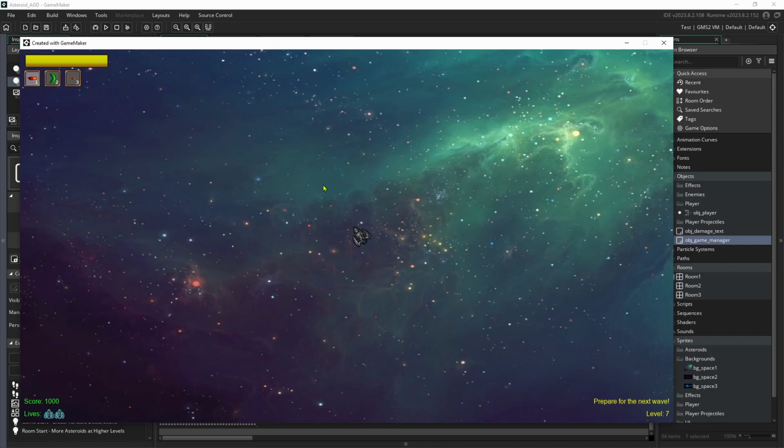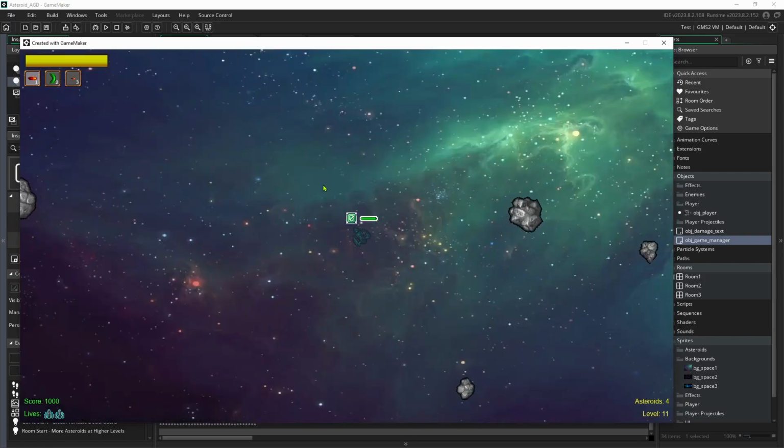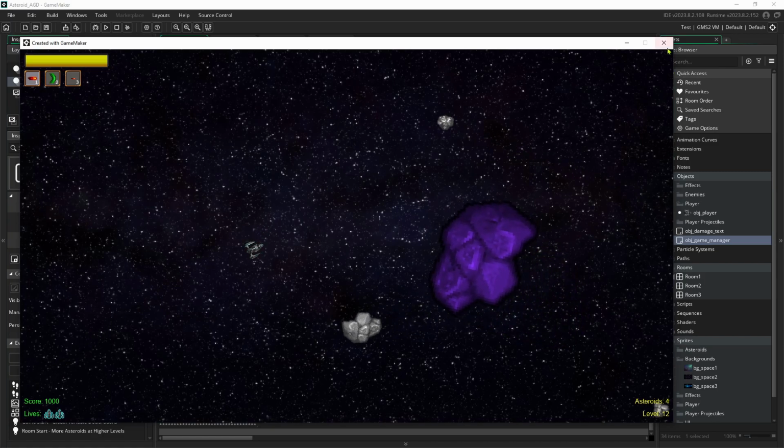And then it will just continue with that pattern forever, really. So you'd want to probably spice up the difficulty, add a few more things. Maybe you can even experiment with using the room start to adjust the asteroid hit points so that the asteroids have more hit points based on level. And I may even throw together a few extra videos for a few other things to tweak about this project past what we have right now. You can see those asteroids here.